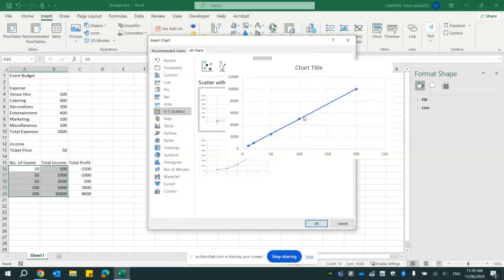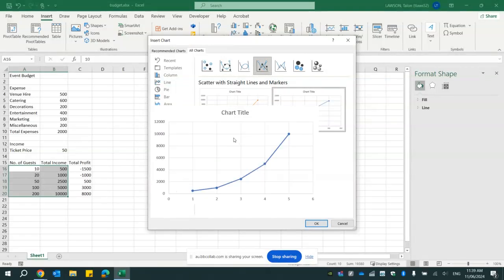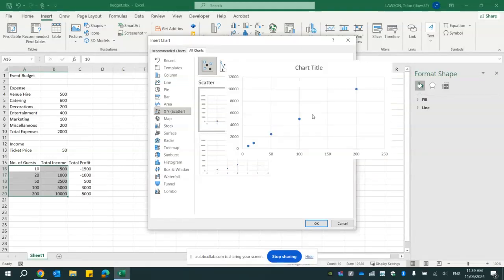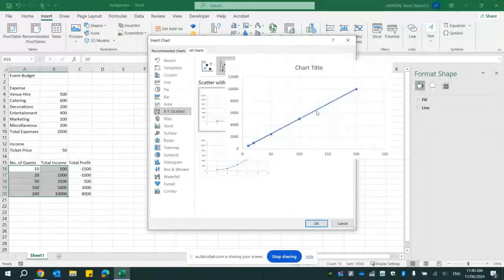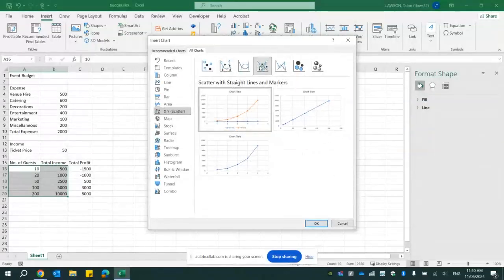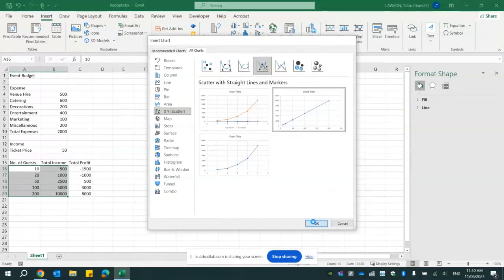So we should end up with a straight line, because if we think about it, the more people we have, the income will increase in that straight manner. So we're going to select the straight line one, which was actually the recommended one. That's fine. I just wanted to show you that you can customize this. Say you just want the dots without the lines, you can. If you want curved lines, you can have curved lines, but it doesn't really affect us when we've got a straight line graph. You can do it without the dots if you just want the line. All right, so you can customize this how you want. I'm just going to go with that one. Click OK.